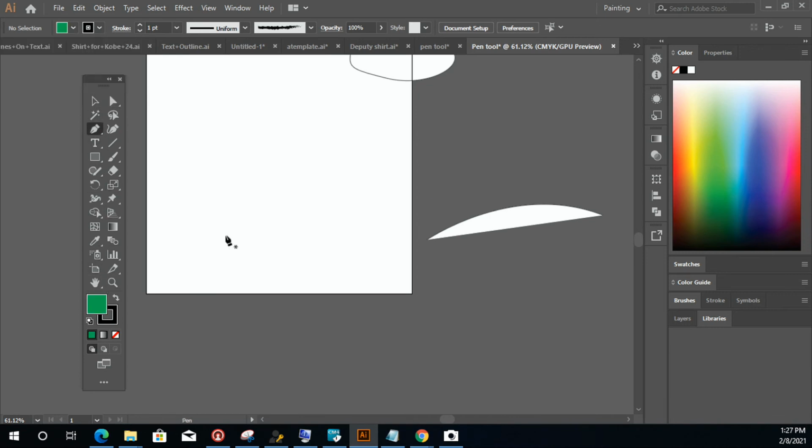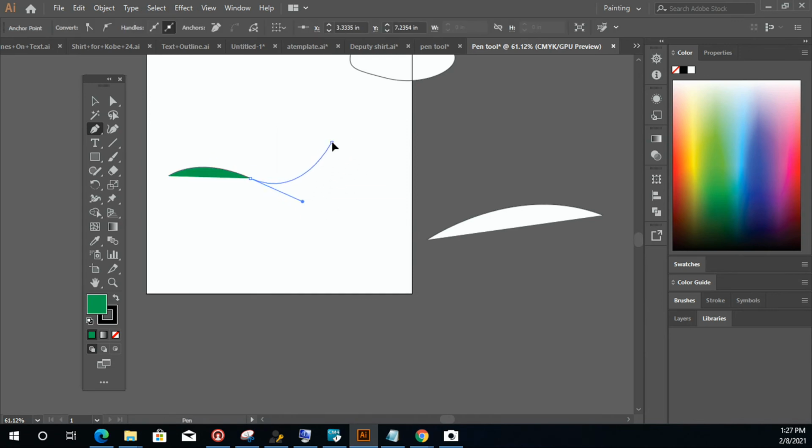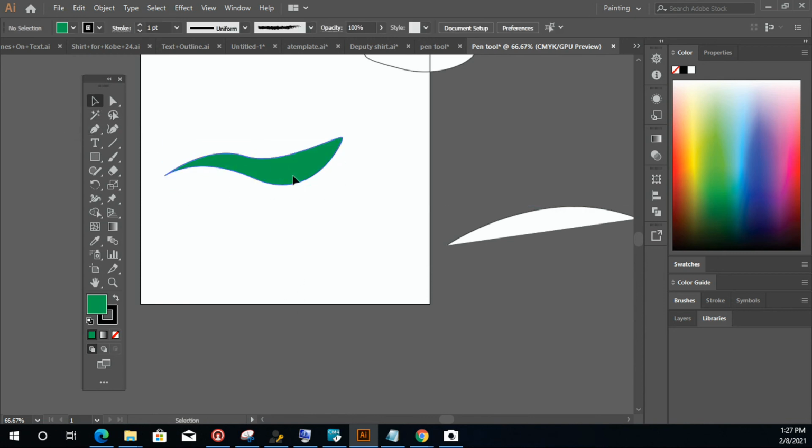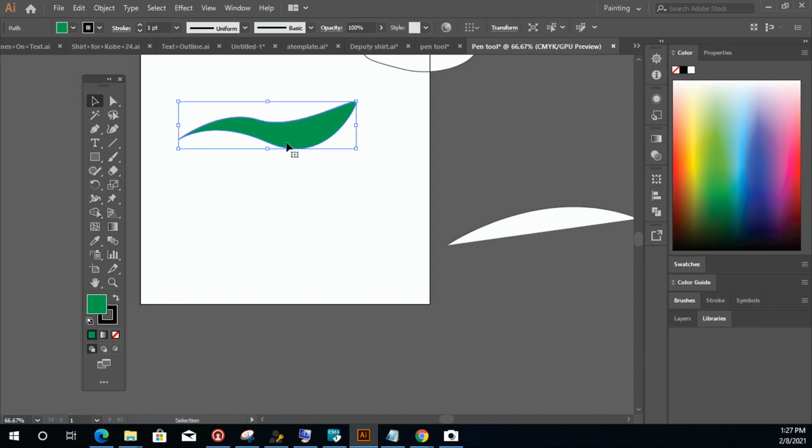Okay, one thing that'll happen as you do this is you're clicking and then click and drag, and that fills in, and then I click and drag and do something like that. And what it does is, if you have an open-ended object, it will take the first point and the last point and just draw a straight line. It's like, I don't know what to do with this because this is an open object. So I assume what you want me to do is the first dot and the last dot and just connect those, right? So what you can do is go back around and connect that shape, okay? So now that it's connected and it's closed off, now I have a shape that is complete, right?